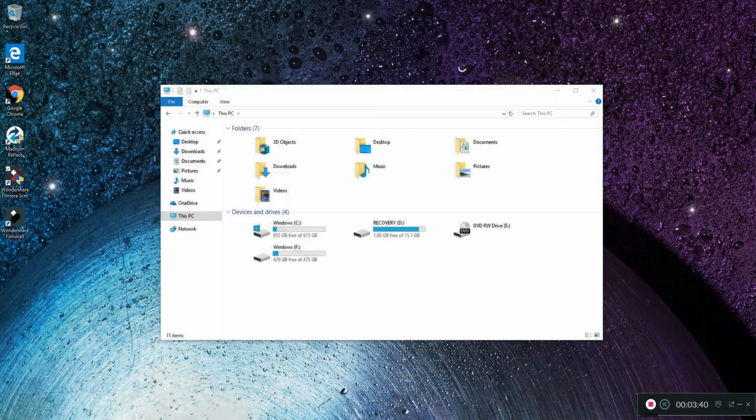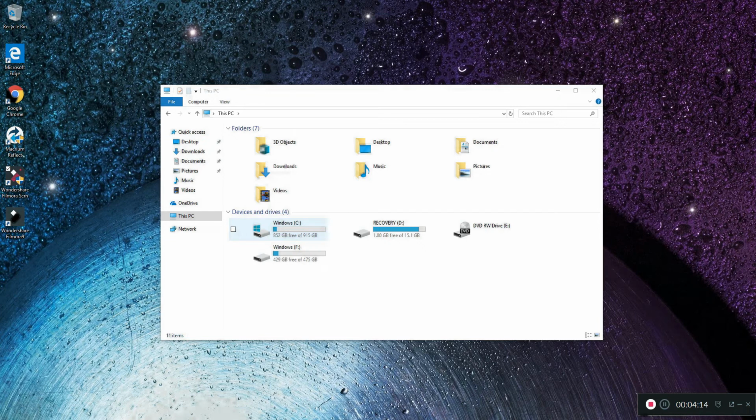In this video, I'm going to show you guys how to resize from a 1 terabyte hard drive to a 512 gigabytes M.2 NVMe. So you can see on the screen that on this first disk you see Windows C, it says 915. That is the 1 terabyte hard drive, just a regular hard drive.